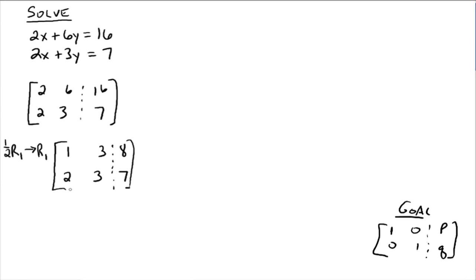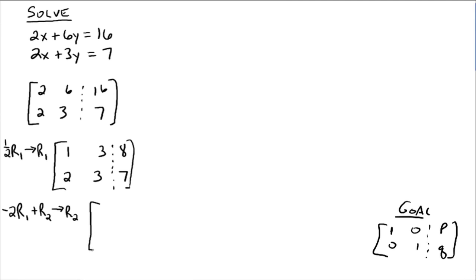Well, everybody agrees that's a -2, right? So what we're going to write out here to the side is, okay, -2 times row 1, and then we're going to add that to row 2. Now the row that you add to is the row that changes. So that's going to give us a new row 2. That's what this notation means right here. -2 times row 1 plus row 2 gives you a new row 2.